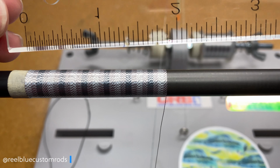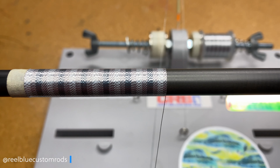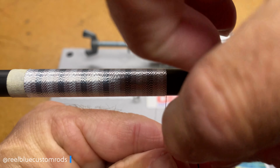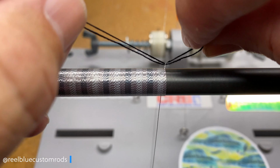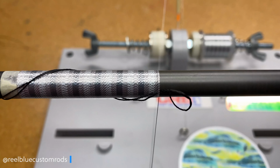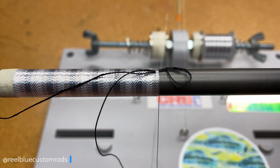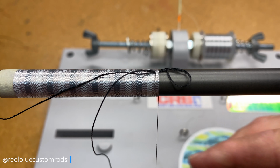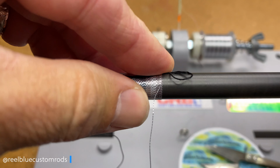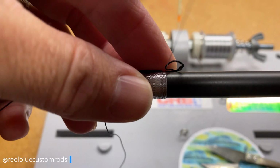So that's about 2 inches. So I think we're going to call this one quits. Let's go ahead and tie this one off really quick. 2, 3, 4, 5, and 6, one for good measure. Run that thread through there.